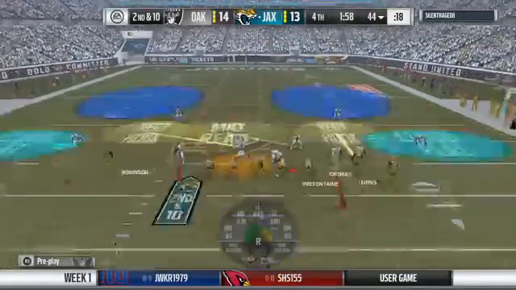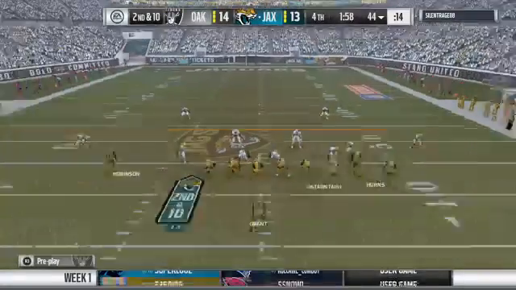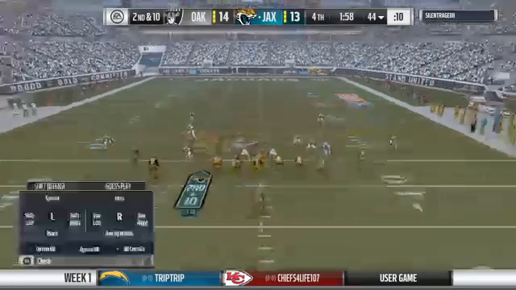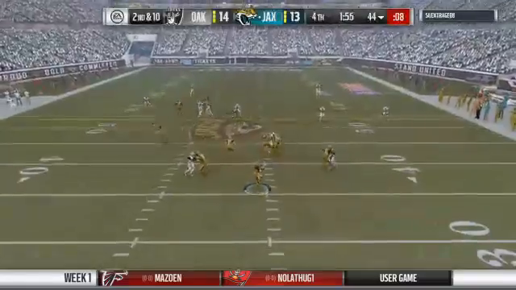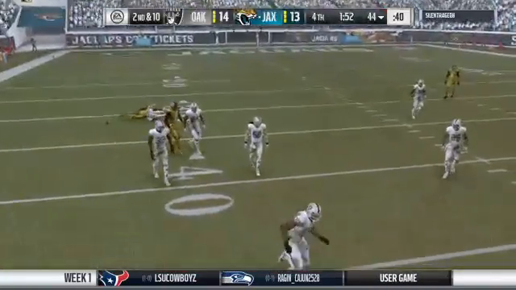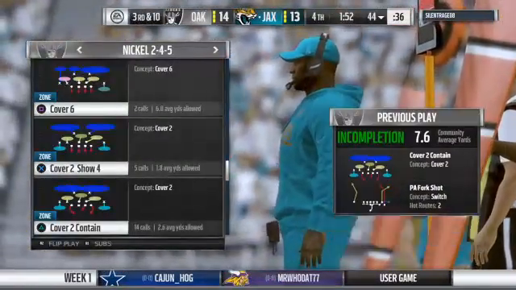Shifted together here from the D-line. Green 90, black 58, rail. Black 58, rail. In motion left here, one of their tight ends. Back to throw. He's got time in the pocket. Now a desperation throw deep downfield. Allen Robinson, the intended receiver. And now it's third down.